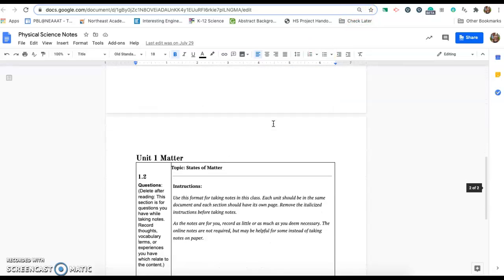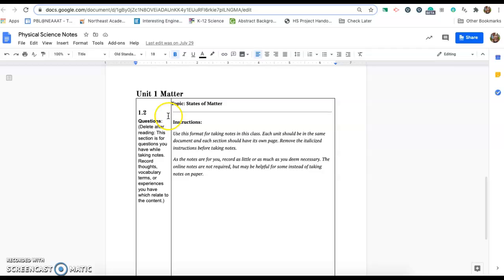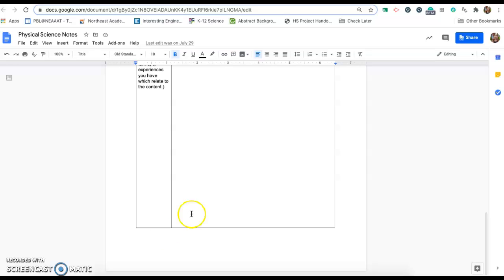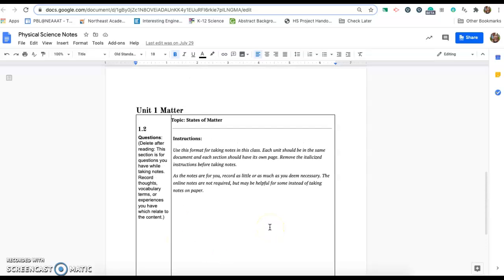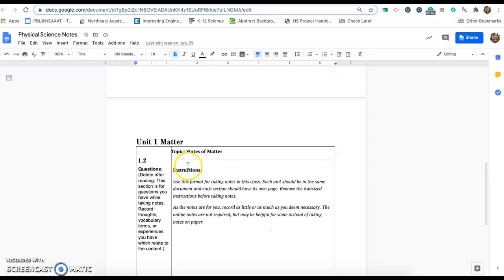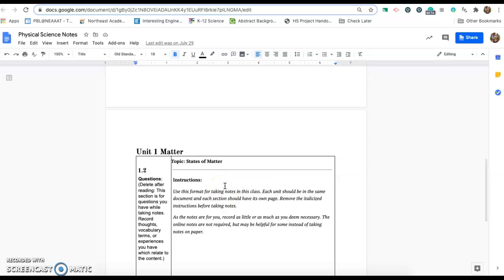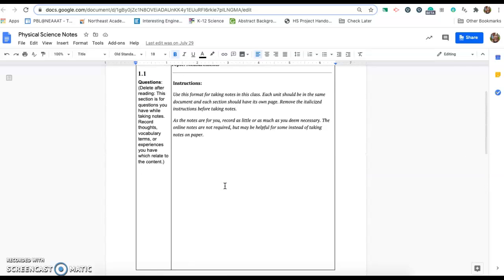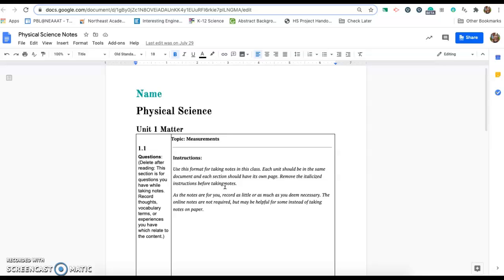There are 2 provided, 1.2 here, but if you need to copy and paste and continue on, depending on how many sections for that unit, you want to save this in your folder. And I might suggest the date, numerical, then unit 1 notes and your last name, and then save that in your folder. And those will be organized pretty well if you do it that way.